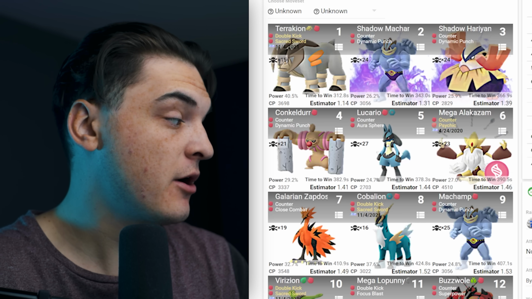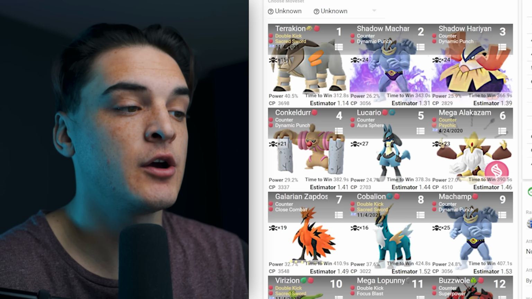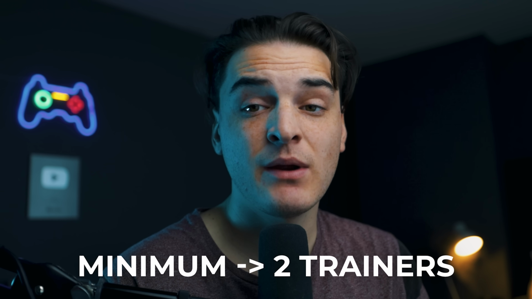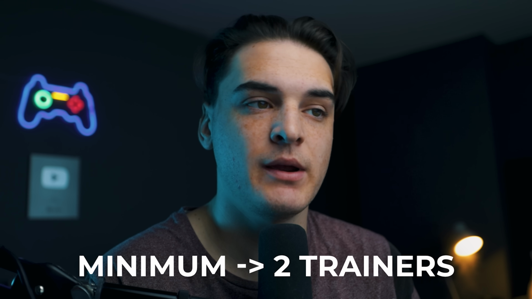The top counters for this raid boss are going to be on screen. We're going to have Terrakion, Shadow Machamp, Shadow Hariyama, Conkeldurr, Lucario, Mega Alakazam with Counter, Galarian Zapdos, Cobalion, Machamp, Virizion, Mega Lopunny, Buzzwole, and any sort of fighting type. Again, this raid boss can be done with 2 people, but it's going to be tight, so I would recommend running around with 3 people doing these raids if you can find a group.